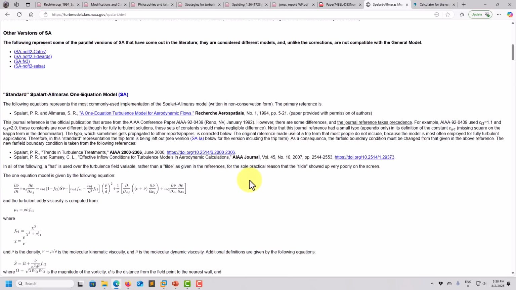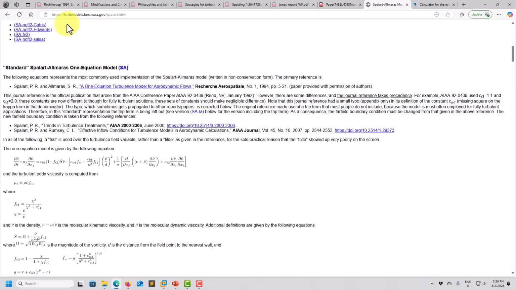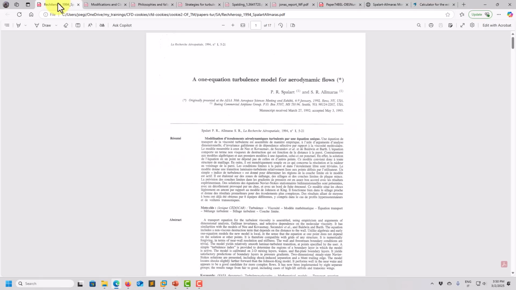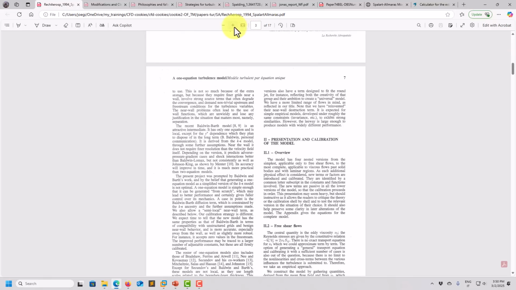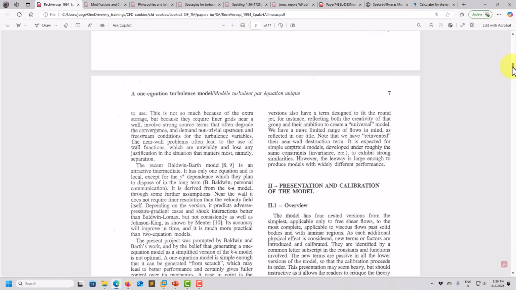Here you have a brief explanation. Also here I have the reference paper. This is the paper used as the reference to implement this model. Very interesting, and I'm not going to discuss every single detail.